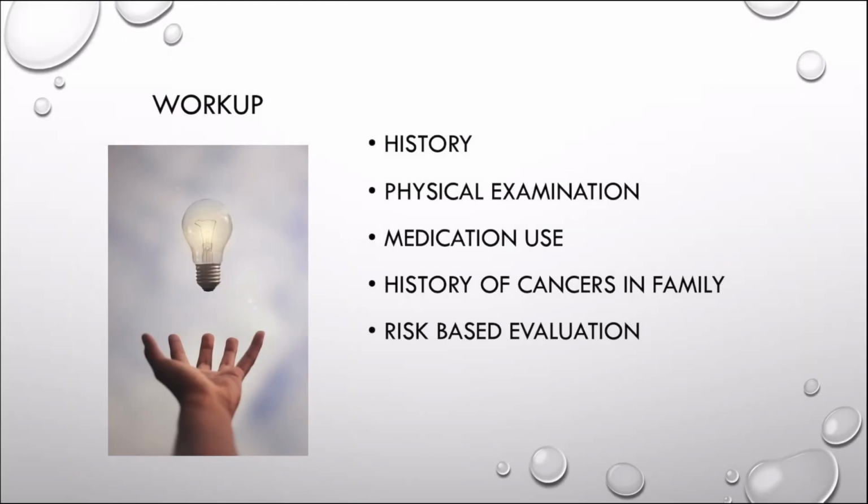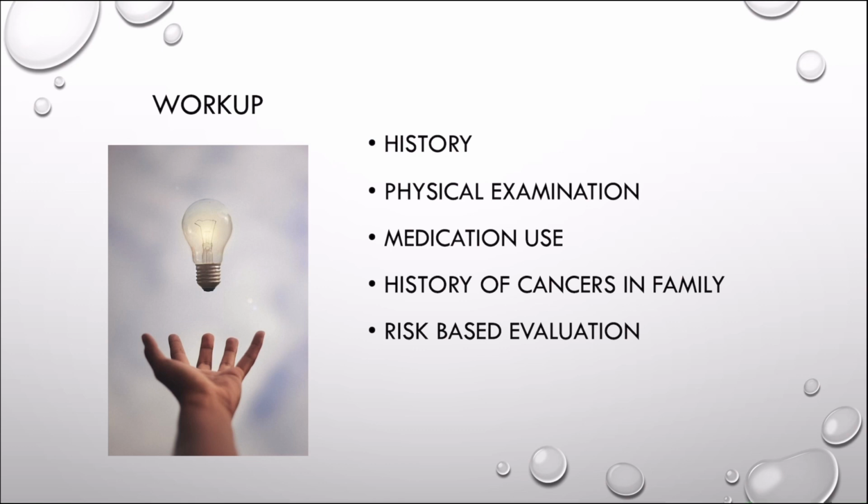Now, the start of any workup for hematuria will start off with a history taking session whereby we look into your past personal medication history to see whether there are any reasons as to why you may be having blood in your urine. This will be followed by a physical examination whereby we look for signs of previous surgery or injury that could also point out causes as well.